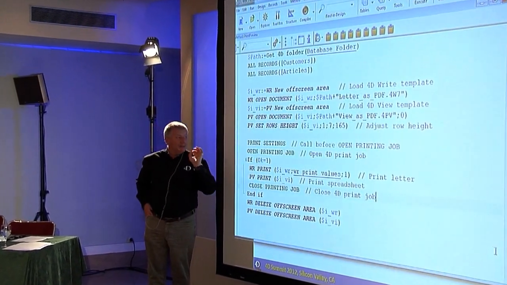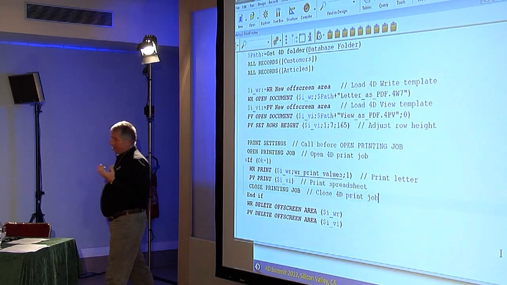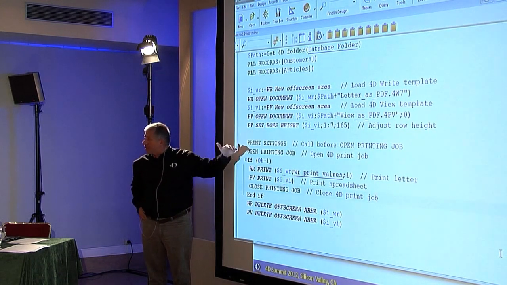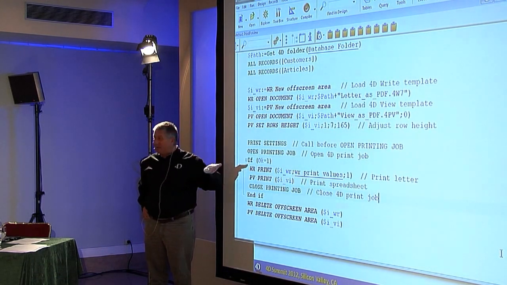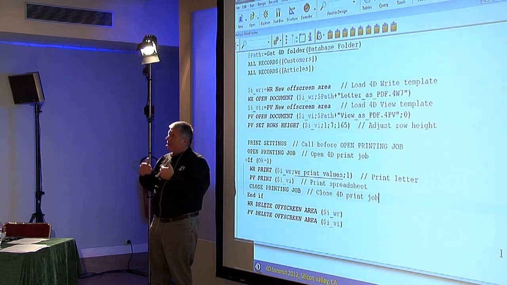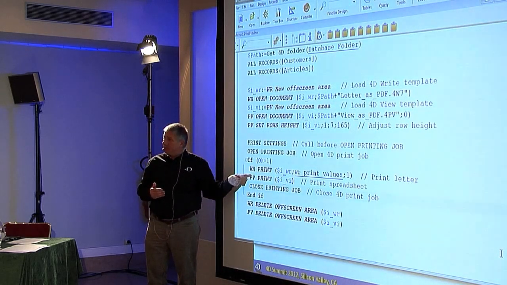Then the new command, 4D open printing job. All settings we have done before, manually in this case, or by programming before calling this command, are valid for the whole print job. And it does not matter what you print inside the print job.